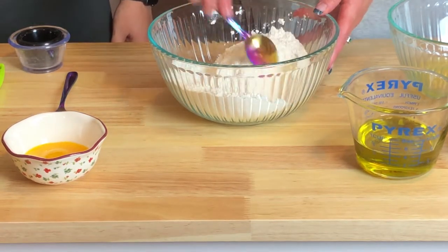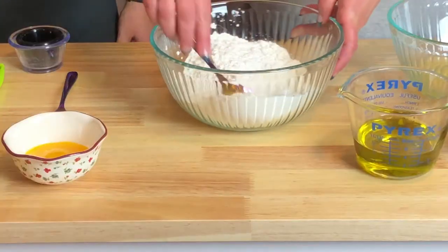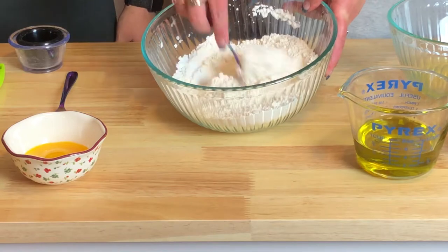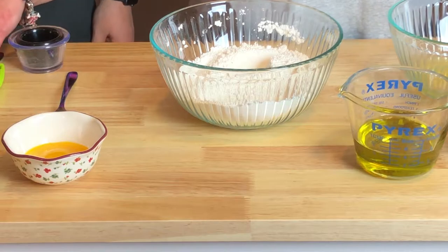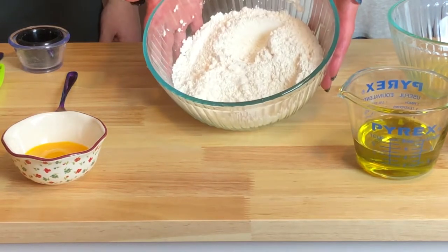Do you have to do that? No, but it definitely makes the end product better. So I always do. So there we go. I trust that because it always tastes good. I think I've been making the same waffle recipe for 16-17 years now. I kinda have it perfected. All right, so there's that spoon. This is our dry ingredients. That's really literally all you need. Pretty cool, huh?